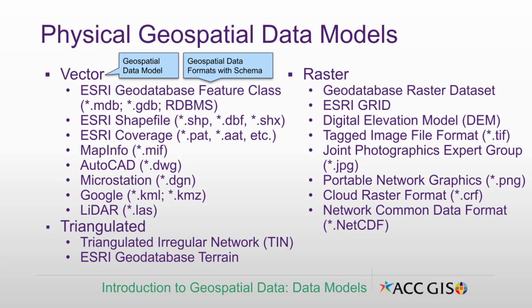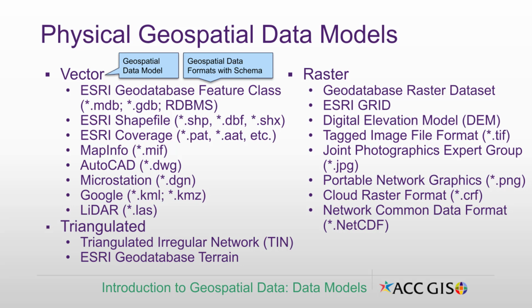And even Google has a vector format known as a .kml or keyhole markup language, in which they store points, lines, and polygons along with the symbology. And the compressed version of that is a KMZ. And then we're more and more working with LiDAR data or a .las file, which at first glance looks like a continuous geospatial data model. But if you zoom all the way in, it's just a whole bunch of points that store the X, Y, and Z, which is the elevation data.